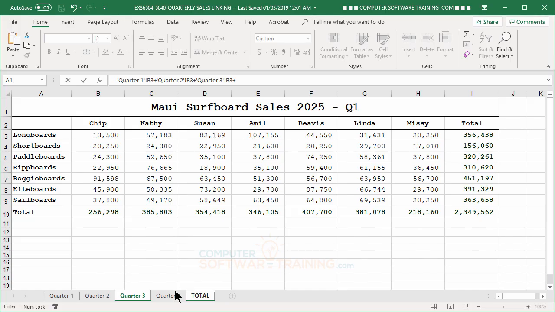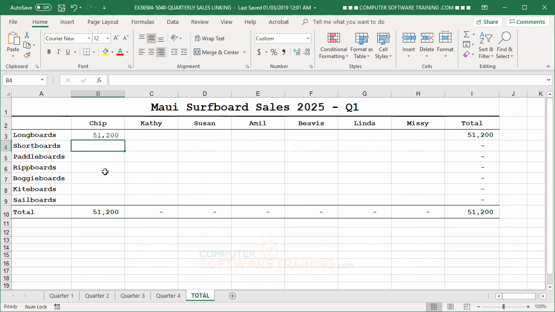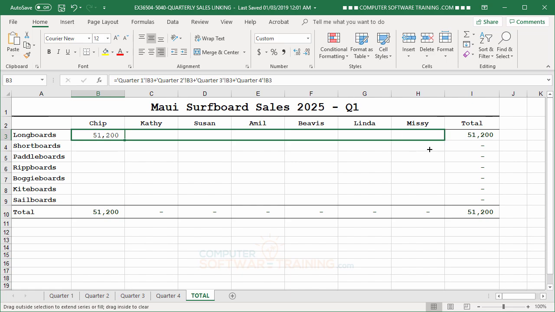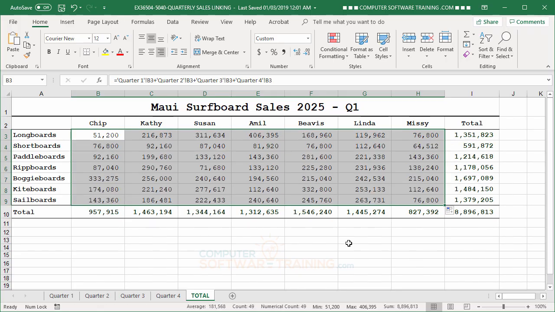Hit the plus, and then quarter 4, click onto the same cell as well. Nothing more to add. Hit the enter key, there it is, and then we can click onto that cell, bottom right hand corner, drag it across, bottom right hand corner, drag it down. All right, so that's not bad at all. Not too hard to do there. So there we have it.